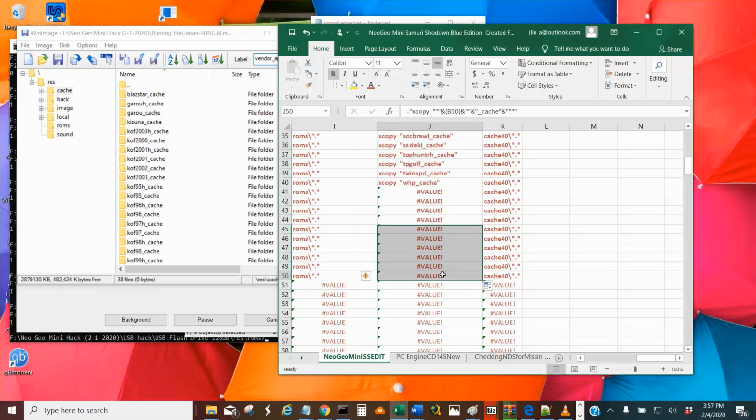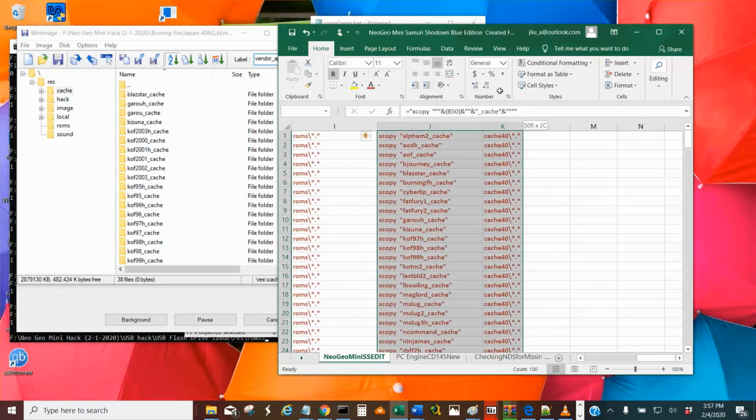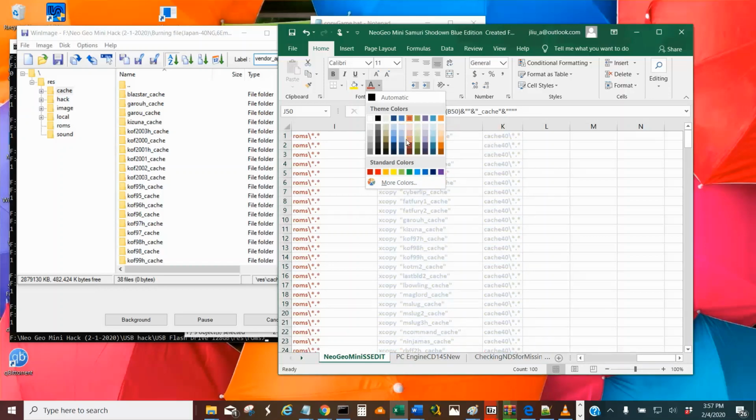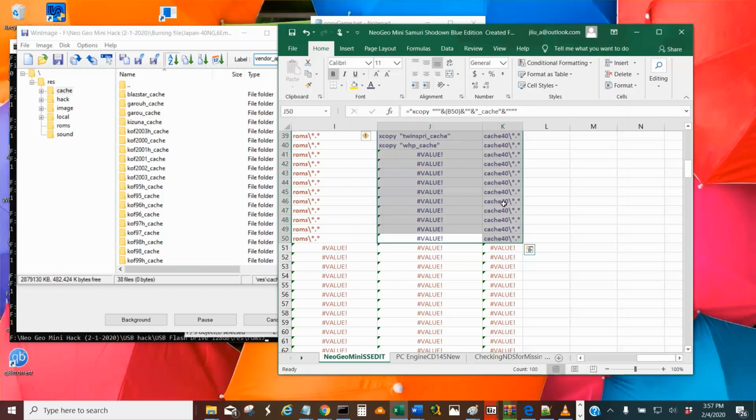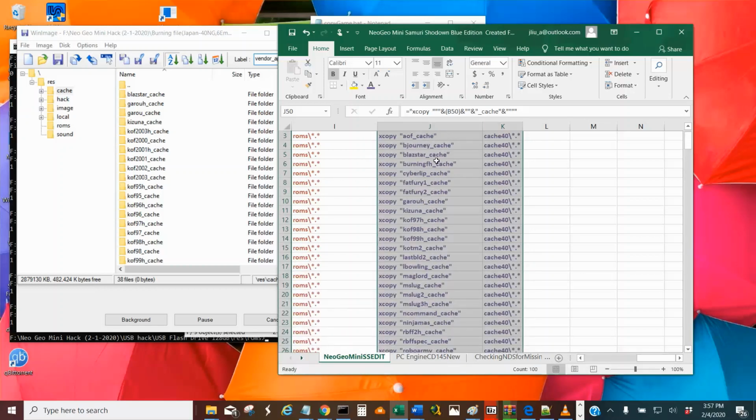Then we're going to take this and change the color, so you guys know that this is one pair. I'm going to change it to, I guess, purple.